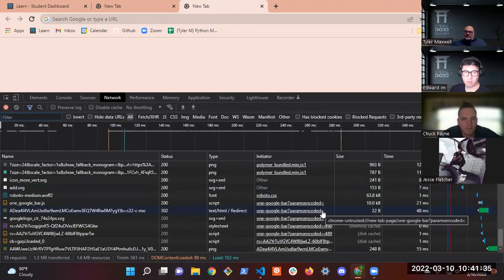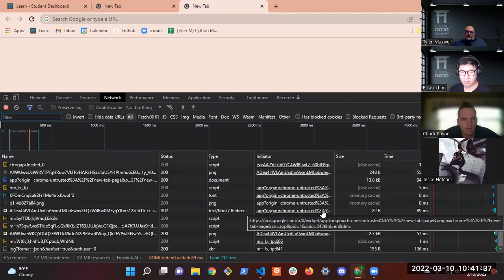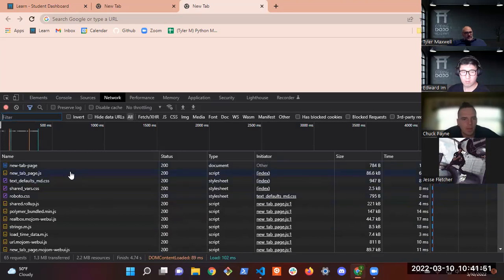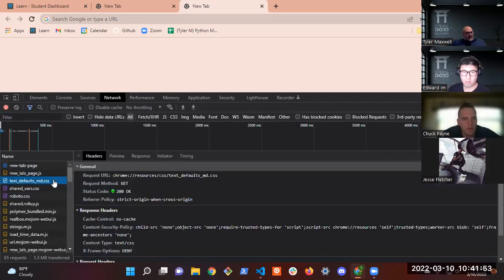Google servers are waiting basically for any requests to come in. And once they get the request, the server's job is to basically serve, right? It serves up the web page and I get back all of this stuff, right? I get back the HTML, I get back the CSS.